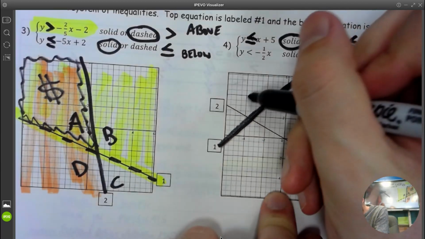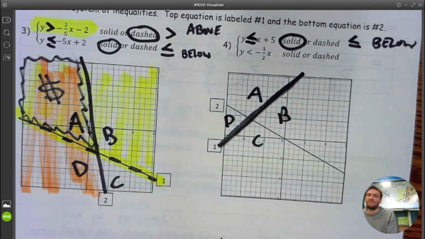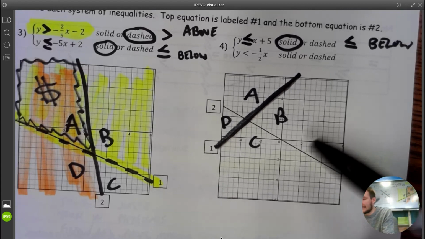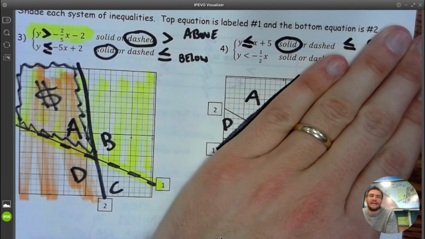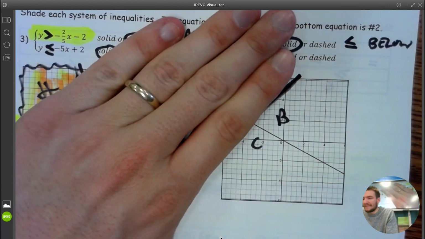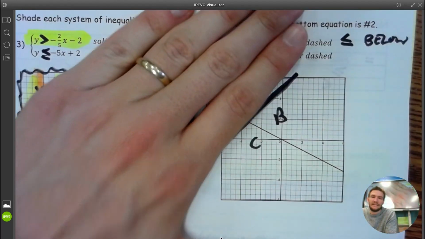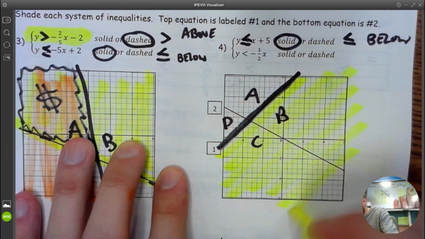I'm going to go ahead, and again, I'm just putting these letters here to help teach you. In real life, these letters don't really exist, but it's just to help me talk to you guys in class. So A, B, C, D, I either need to color on AD or BC. Which one is below? AD, BC. Right. You guys are doing great. I don't think this is that hard.